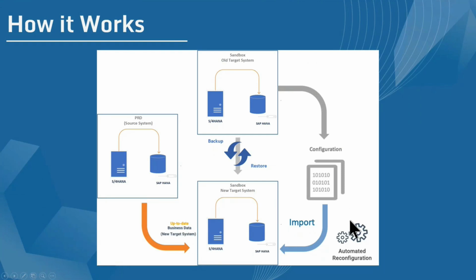In our overview, just to get an idea, what happens is you have a production environment, and let's say it's HANA, okay, it could be anything, Oracle, whatever. And you have a sandbox, but it could be QA or it could be a project landscape used for upgrade testing, right? So whatever it is, we're going to export that configuration out, and then we're going to automate the refresh. So we take the database copy, we overlay that, and then we import back the content. So all of that can be taken care of end to end.